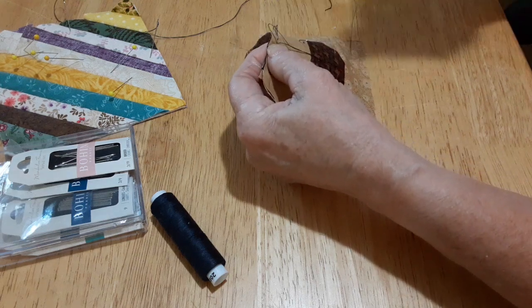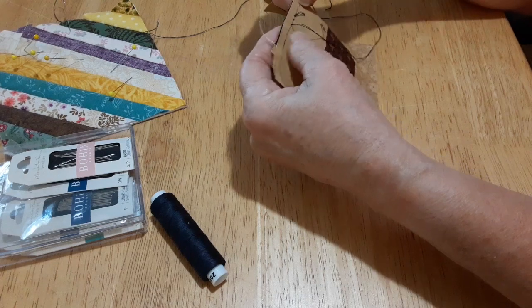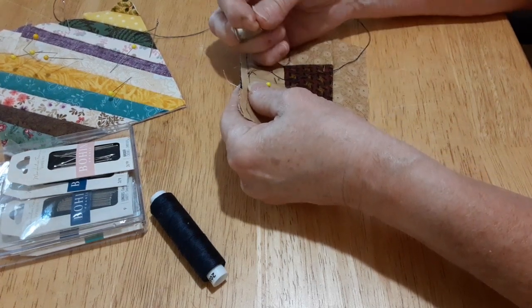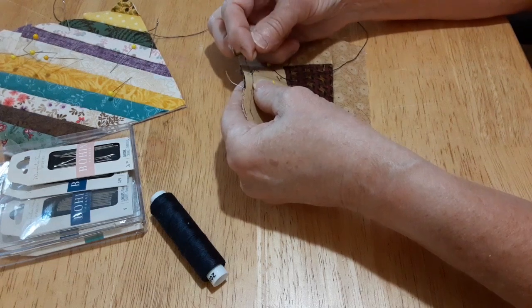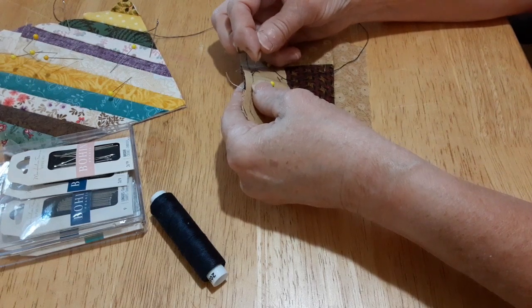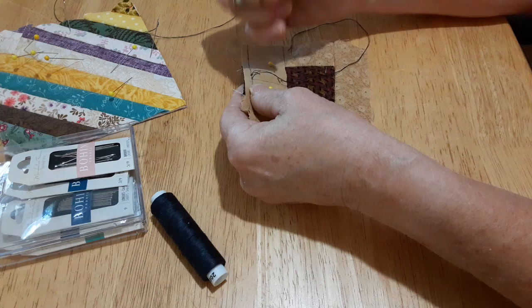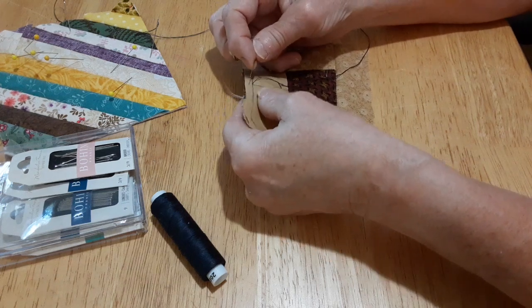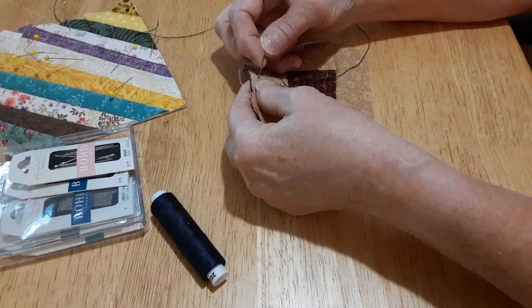Then I'll have my one knot in the middle. I'm going to trim that knot off later. Now, the thing is, I'm going to rest my hand on the table. Lots of times I'll rest it on my knee, or I'll have a book on my knee. And I use that to help me move my needle even better when I'm hand stitching. My other hand's still on the bottom.